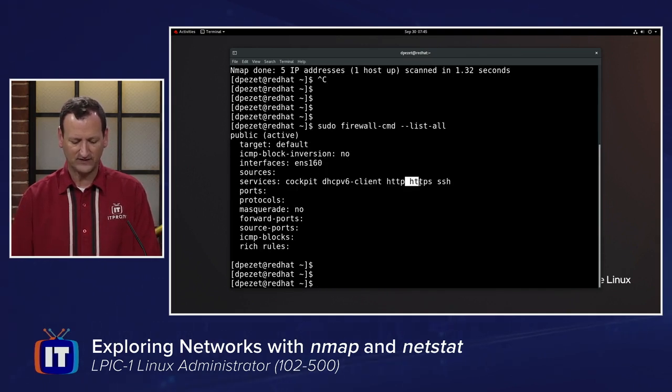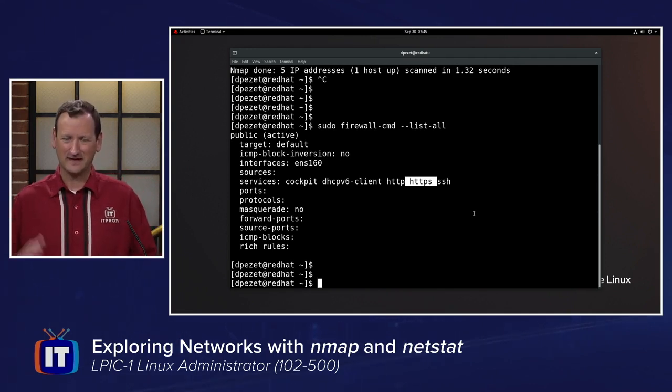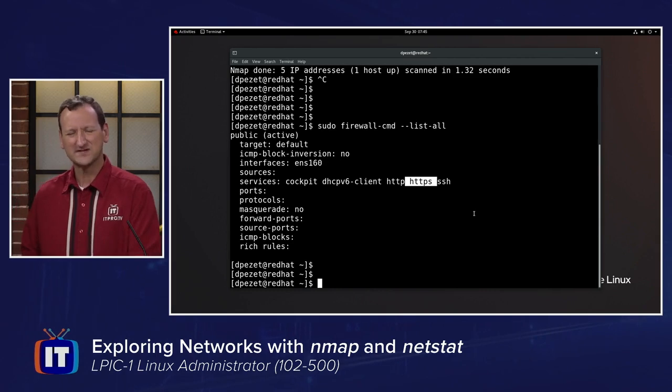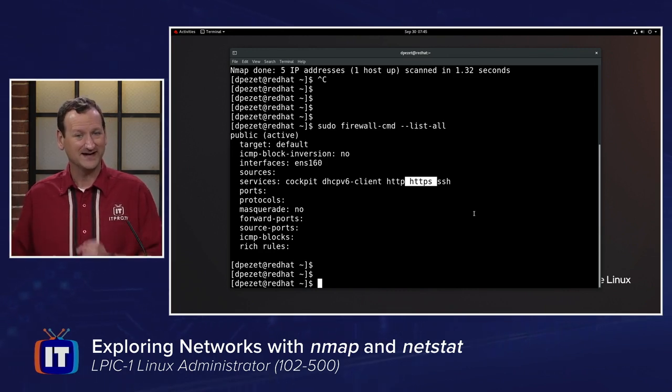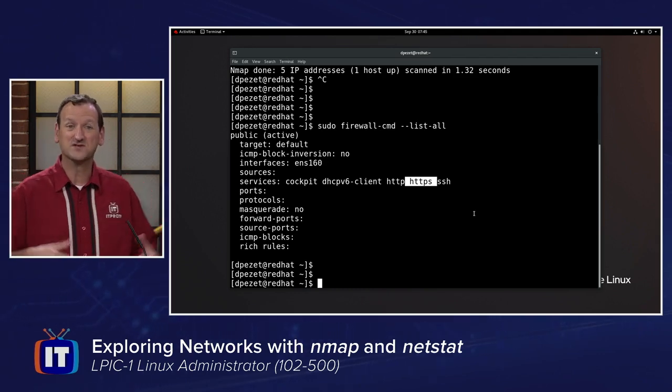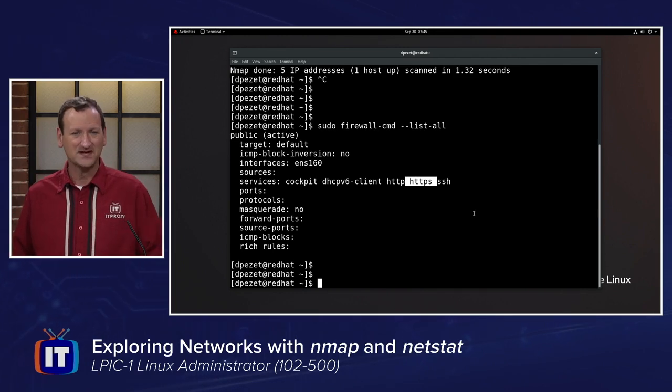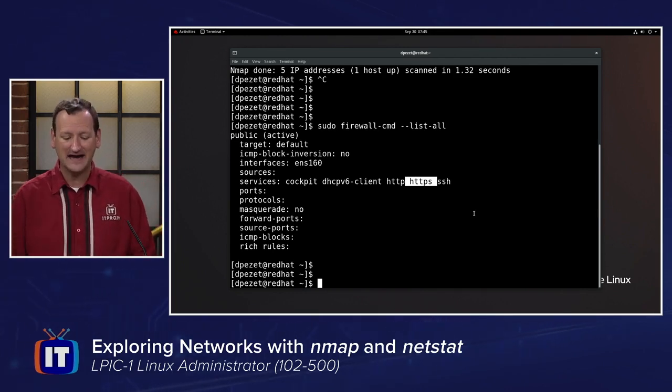And sure enough, I can see where HTTPS is open on the firewall. Well, if I'm not running a secure web server, I need to close that on the firewall. That reduces the attack surface. I'm not really at risk right now. If there's no software listening on port 443, then who cares if somebody connects on it, right? But what if down the road I'm experimenting, I install a little program and it binds to port 443? I might not realize that, and it's already open on the firewall. And so now I have this default install of software that's being exposed on that port, and I'm at risk. So best to close anything you're not actually using.